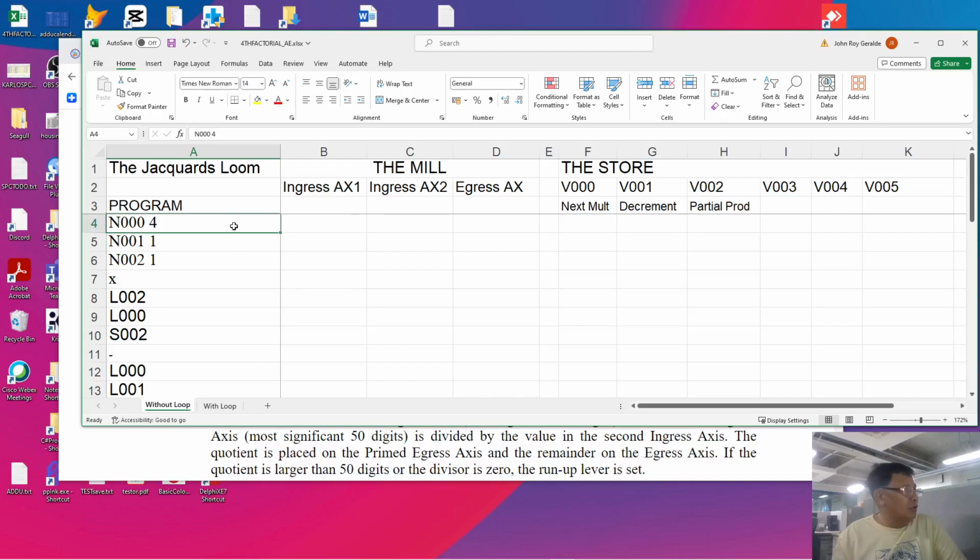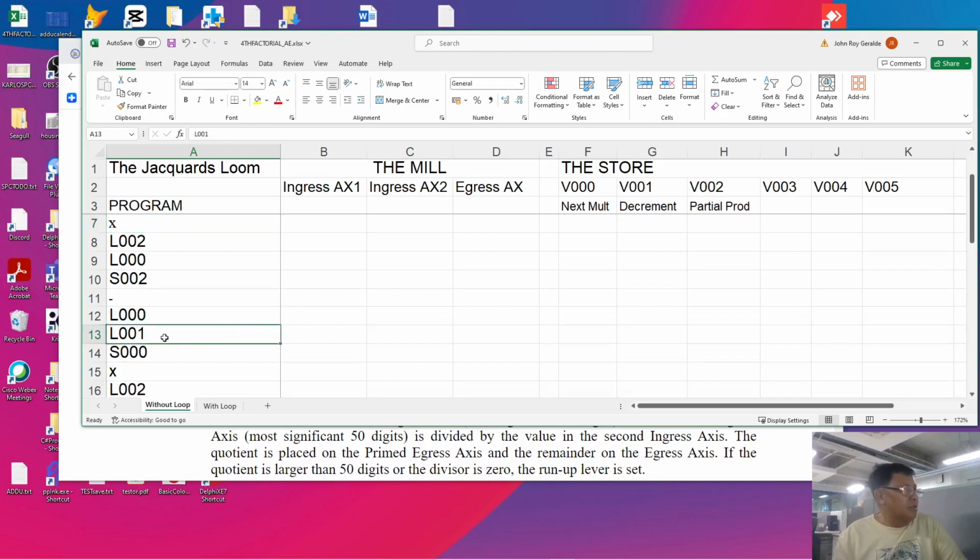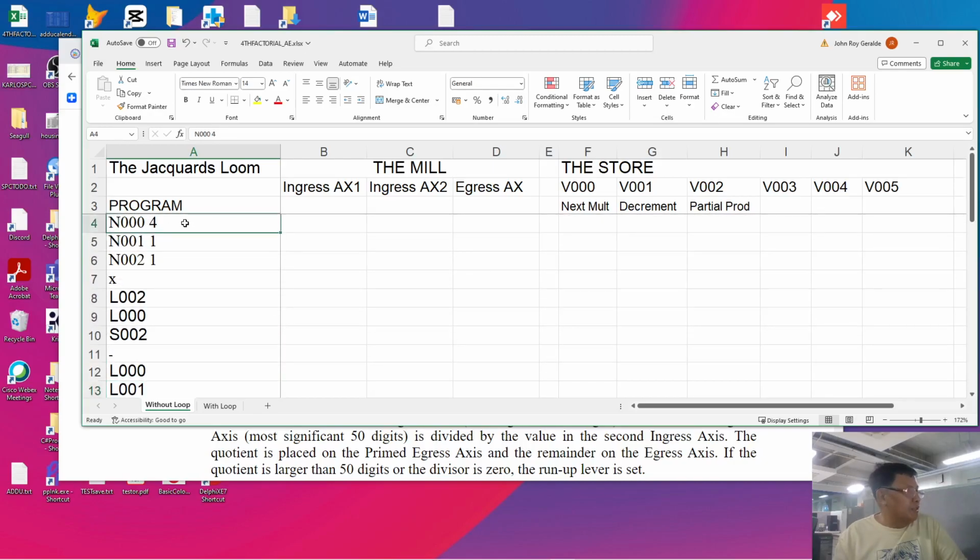For example, if you are going to compute the fifth factorial, you have to change the value 4 to 5 in the first line, and then add two sets of steps that will compute the partial product and the next multiplier. Subsequently, if you're going to compute the sixth factorial, you have to add another two sets.